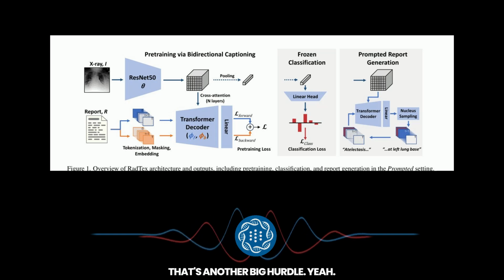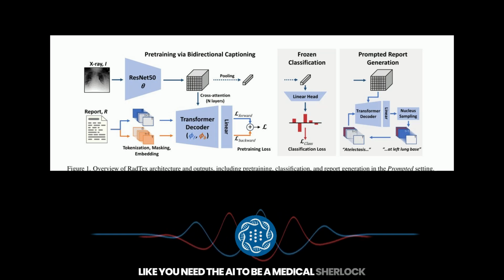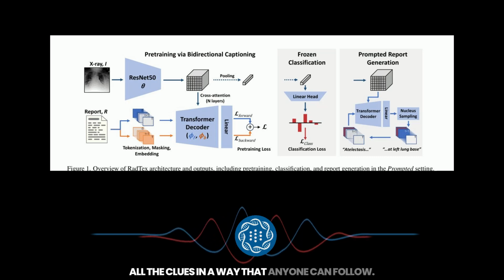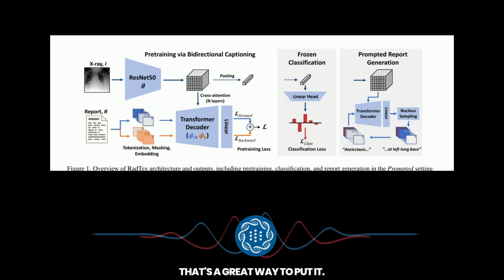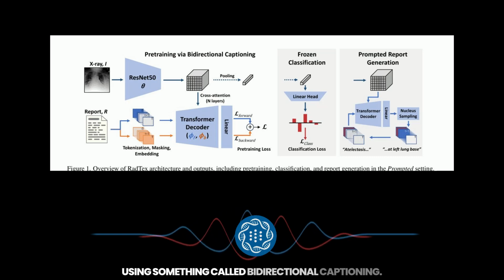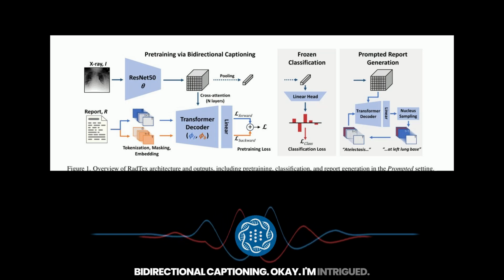That's another big hurdle. You need the AI to be a medical Sherlock Holmes, able to solve the case, but then lay out all the clues in a way that anyone can follow. And that's precisely where RadTex comes in with a unique approach, using something called bidirectional captioning. Break that down for me.